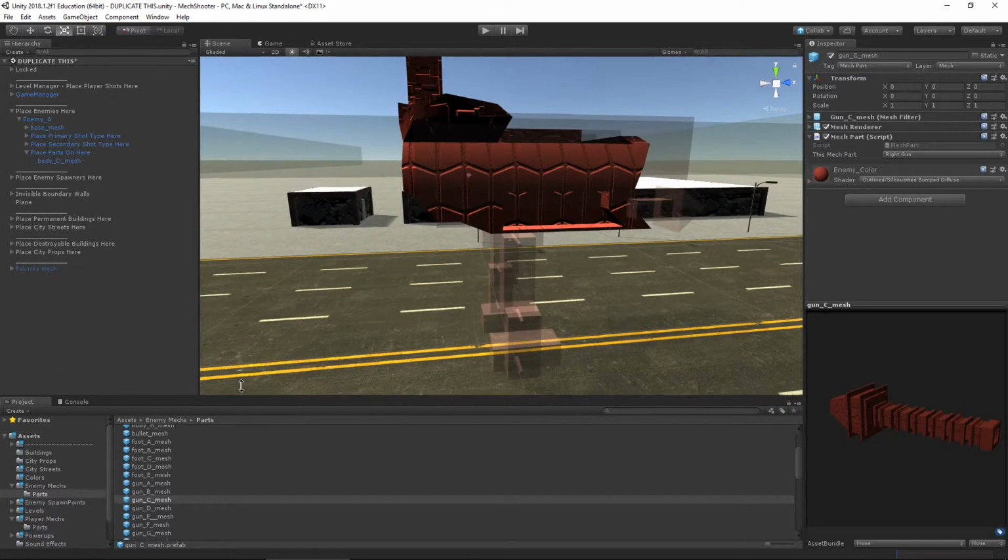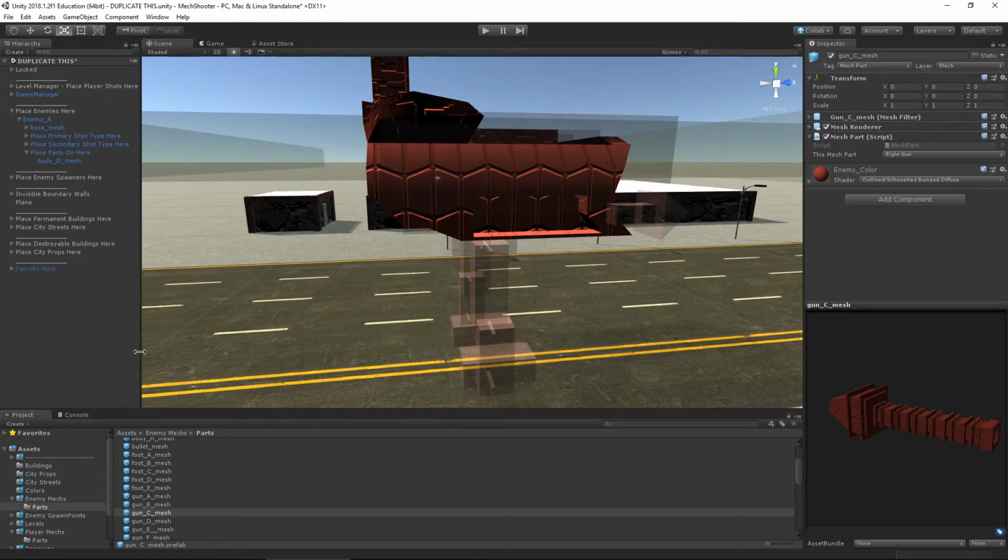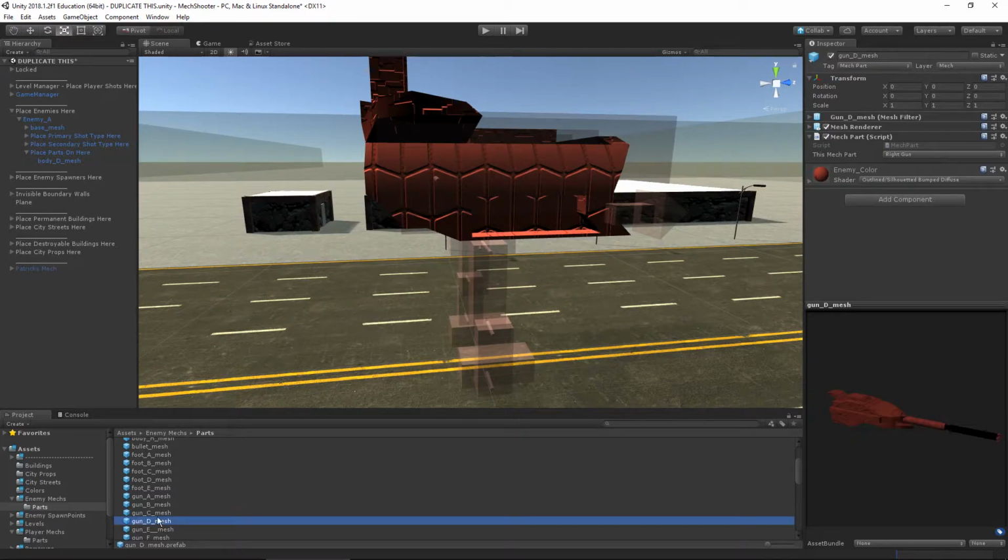You can resize your windows if you'd like to do that. Make more room in your scene view. Just be real careful and wait for the little arrows to appear. It's a little finicky sometimes. You just got to kind of tweak it. All right, why don't we bring a gun in now?